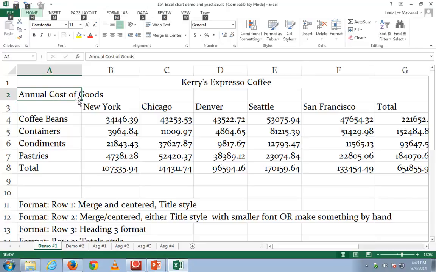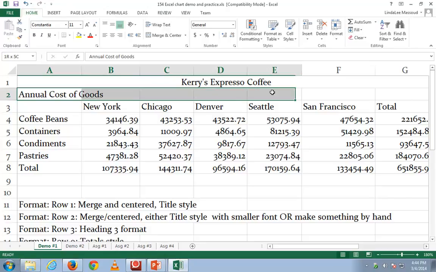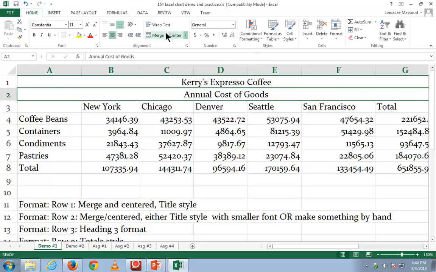That's to move, 4-headed arrows to move. And if I go to the bottom right-hand corner, I have a crosshairs, like a gun sight, and that's going to be to fill. So there are those 3 different mouse icons, and it's very, very important not to get them mixed up. I'll click and drag across A2 through G2 and click Merge and Center again, and those will be done.